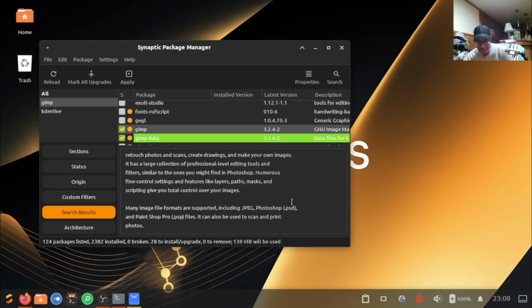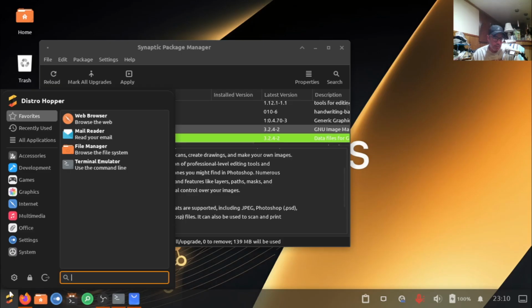I hope I haven't been that way through the whole video. But that's how you would install that particular application on this version of Linux. That's how I would select an application and start the whole installation process for that program and get it onto my computer. So that's how I went through and installed some of these other apps.